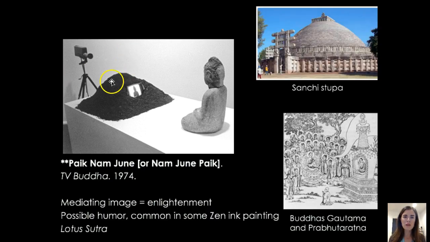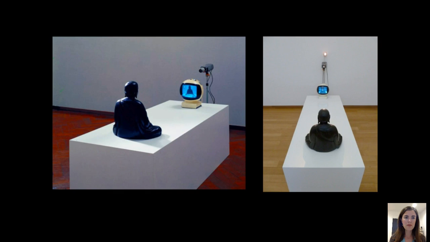So again, I was talking about the mound of earth as connecting to the stupa, and then here's just a representation of the Lotus Sutra where the historical Buddha is here, and then the Buddha of the distant past is encased in this kind of gleaming stupa off to the side. So perhaps a connection to the presence of this second Buddha on the screen within this mound of earth. So a possible interesting Buddhist reading.